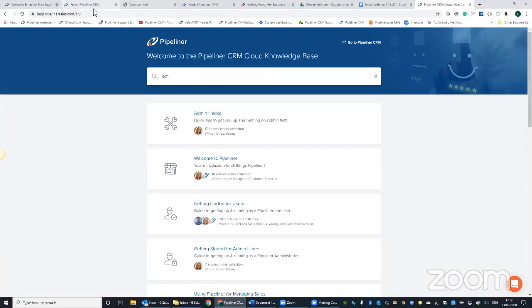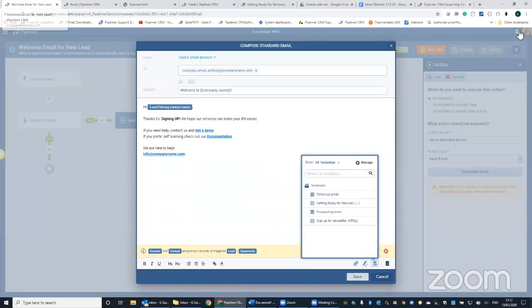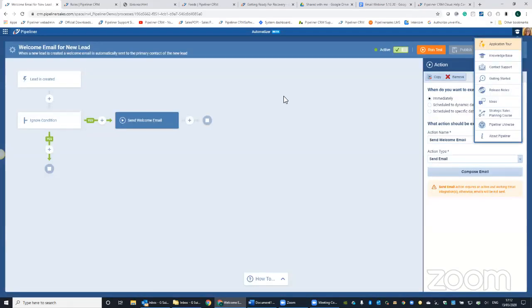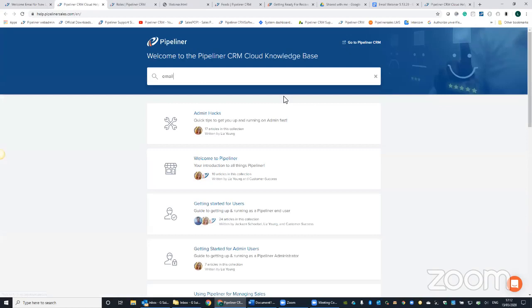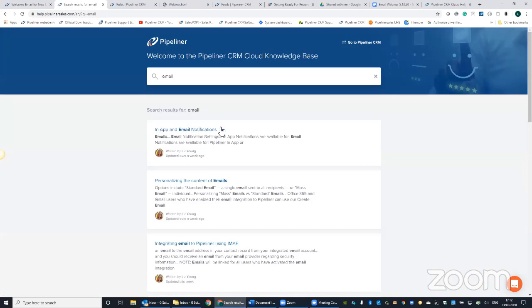So from here, everything is here, and then you jump to the knowledge base. Okay, and then if we look for, I'm just going to look for email, which is very generic, but it's going to show you all the things that we have available. So here's all the stuff about personalization.